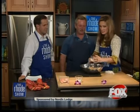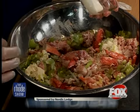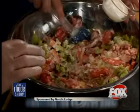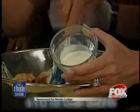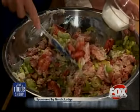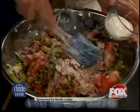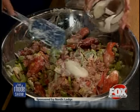What is this? That's culinary cream. What is culinary cream? We use that as a binder. It's an all-natural dairy product. What it will do is, if the lobster salad sits for 10 or 20 minutes, sometimes on the edges you'll see the juice of the lobster and vegetables start separating a bit from the mayonnaise. This acts as a binder that will keep it looking good all the time. Where can you get something like this? A specialty food store, or can you get it at the grocery store? I know you can get it at specialty food stores, and I'm not sure about the supermarkets. Well, this is interesting. I've never done that. Yeah, just add a dab of that.